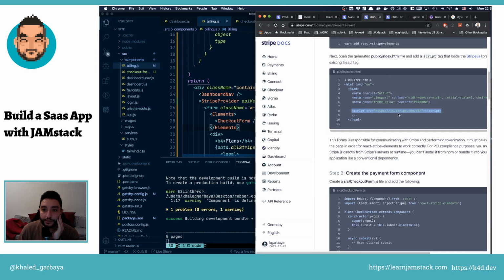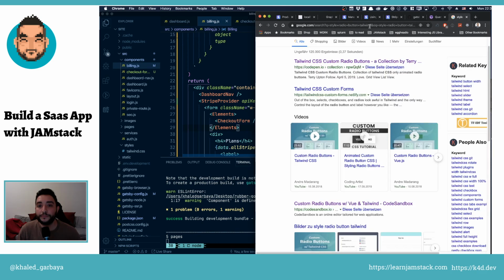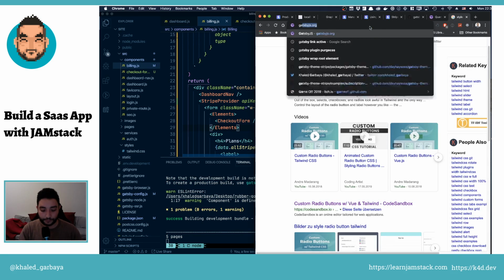Okay, we want to include this script element in our code. Gatsby plugin Stripe.